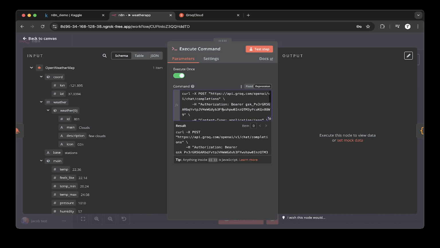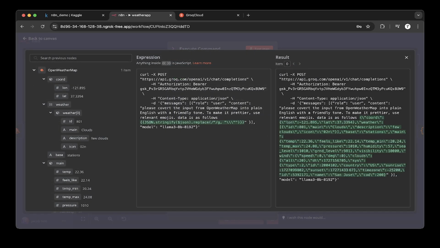You have to basically do everything the curl way. You can actually just click here, click this icon here. So see, basically, this is taking the input. You can just do a JSON stringify, and JSON is the entire input from the left side.